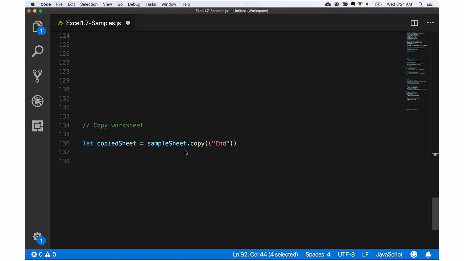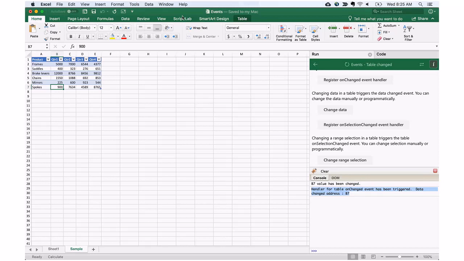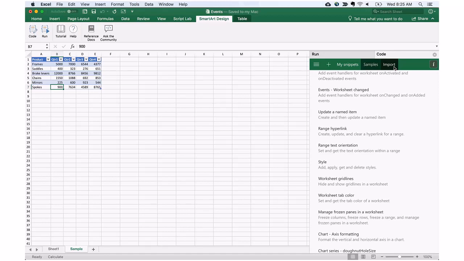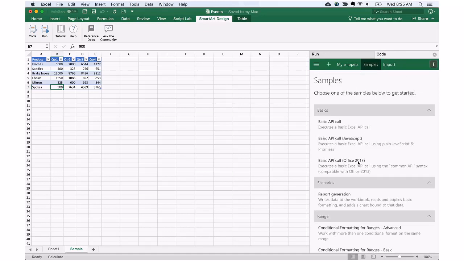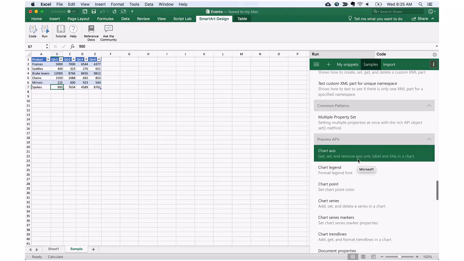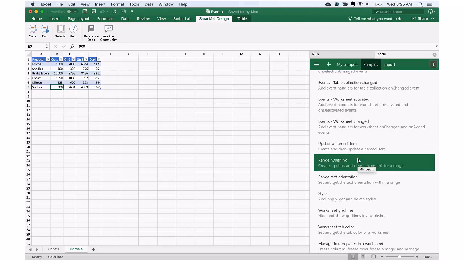This is just a sample of the kinds of APIs and how interactive it is, and how easy it is for you to go explore. I highly encourage all of you to start from Script Lab and look at the samples. There are plenty of them, and you can explore and tell us what you think. You can send feedback through our feedback channels, and if you have any questions for now, feel free to keep typing away in the chat window, and as we go on to the next section of the presentation, we'll try to address them as well.